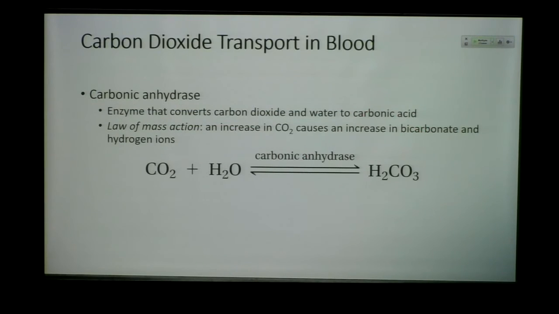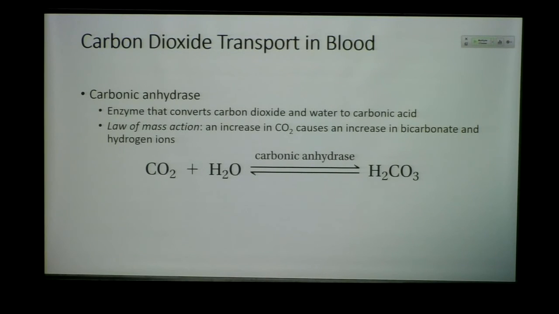And so this is that reaction. We've got CO2 plus water, catalyzed by carbonic anhydrase, to give us carbonic acid. That can freely dissociate to protons and bicarbonate, okay? Those protons and bicarbonate are what move around in the blood, and then they are catalyzed in the reverse direction when they need to be exhaled at the level of the lungs. If we're looking at the law of mass action here, an increase in CO2 levels drives this reaction towards our products, bicarb and protons, hydrogen ions. And then an increase in protons and bicarb drives the reaction in the reverse direction towards the production of CO2 in the lungs so that CO2 can be expired.